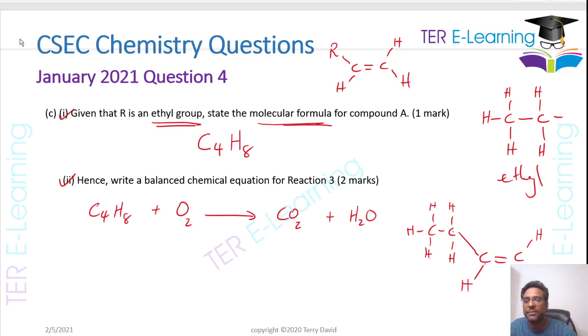You have 4 carbons here, so therefore I need to put 4 in front of the CO2. You have 8 hydrogen here, so therefore I need to put 4 in front of the water as well. Now let's see if you can balance the amount of oxygen. On the right hand side you have 4 twos are 8 oxygen plus 4, that gives me 12. So therefore this here should be a 6. Because the question asks for a balanced equation, even though you put the products as carbon dioxide and water, you still need to balance this equation.